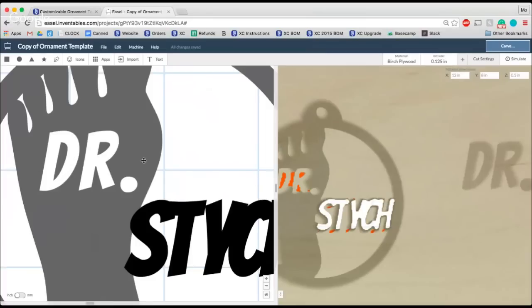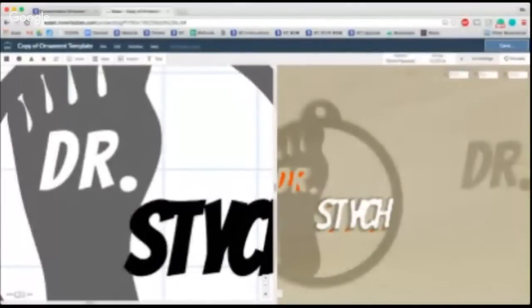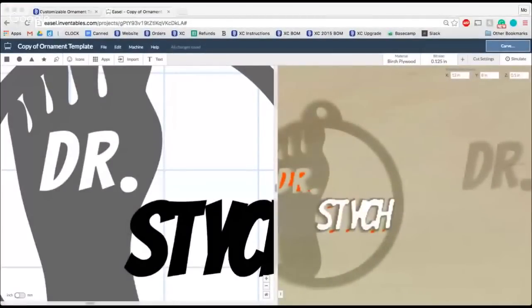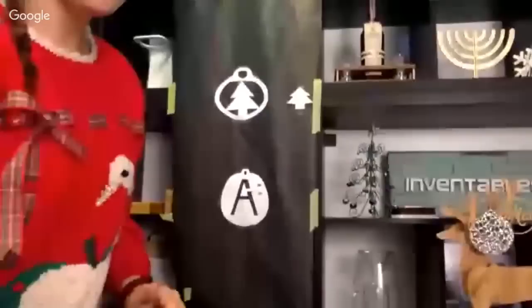Think of the outside of the foot like the ornament template, and this shape is now like the tree that I was trying to put in between it. So right now these elements are not connected to the part of the foot that I need in order to have it stay in place. And I know, again, this is kind of one of those things that's a little bit tricky to understand. So I'm going to try to show you how to visualize this with our little paper templates back here again.